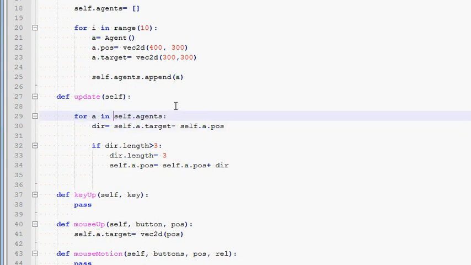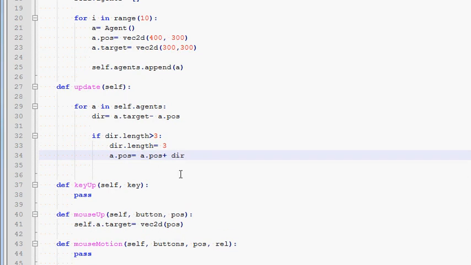So for every agent called a, let's compute the dir vector, which is going to be that agent's target minus that agent's position. And then if that, then move it. So just take off the self dots, like that. So for every single agent, call them a, do that.